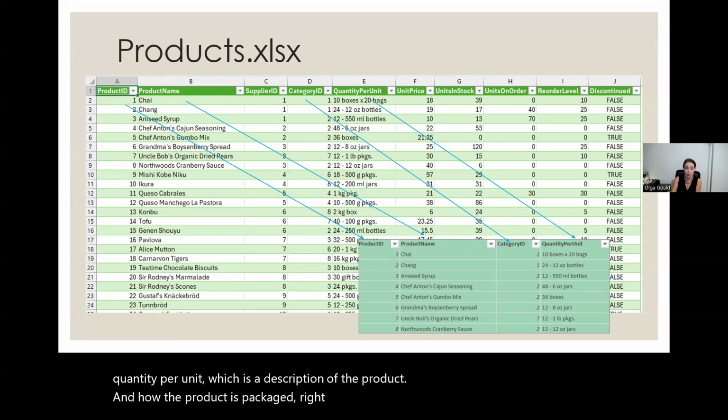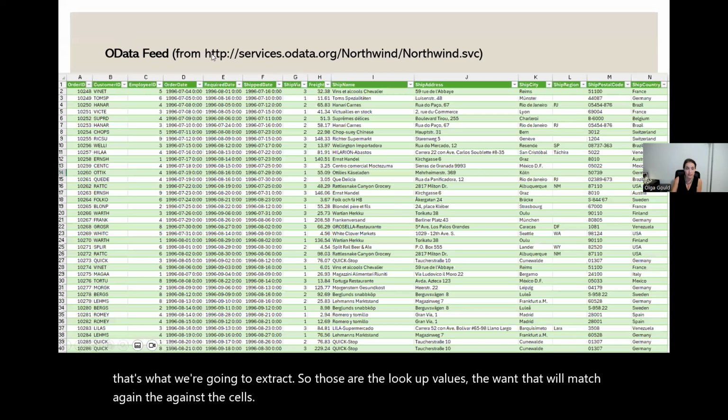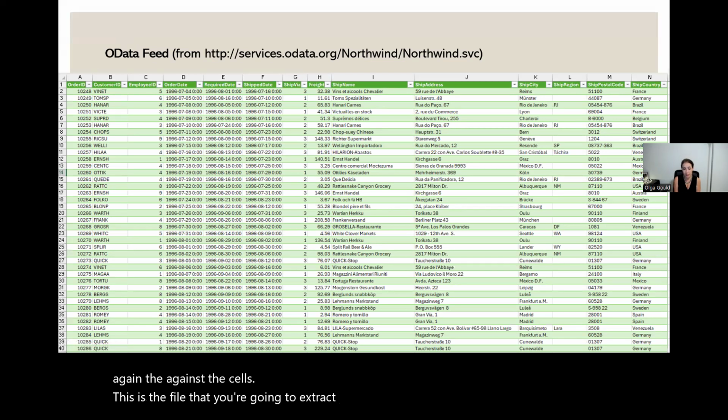So, for example, 12 bottles. That's what we're going to extract. Those are the lookup values that will match against the sales.